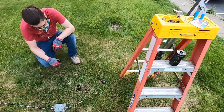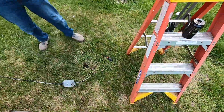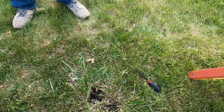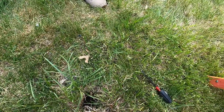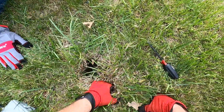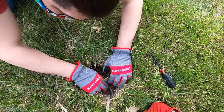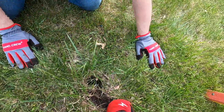All right, so we've got the old sign up. It broke off with Mike's incredible brute force. Now we got to see where this cable's going because it's direct burial. I'm not sure. Looks like it goes. Well, it might just go straight down and then do some movement. Yeah. What we don't want to do though is. No, I can see it's going that way. You can't see where it's going now. I don't know. No, it's still going down. It's still going down.